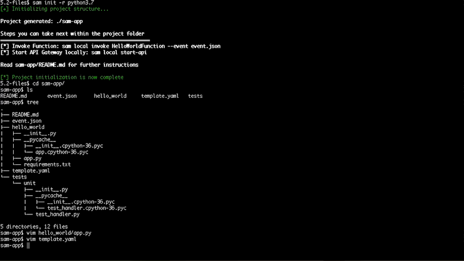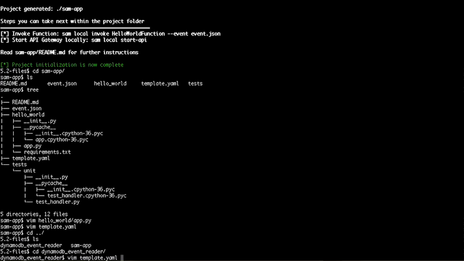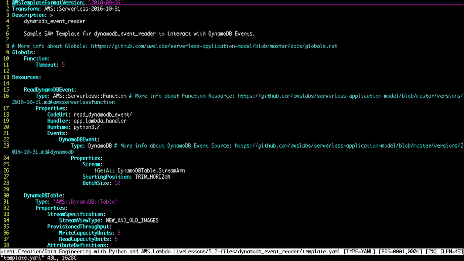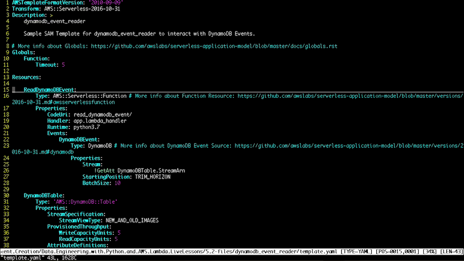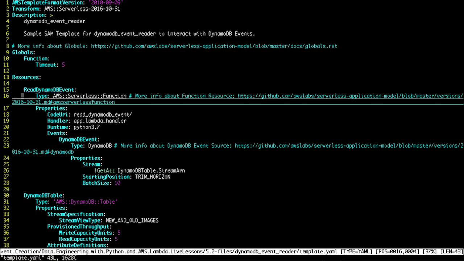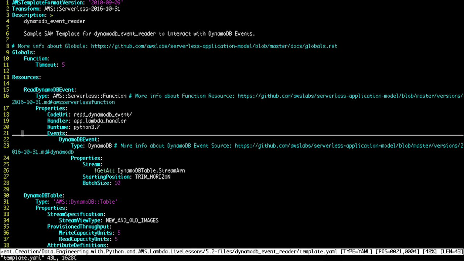Let's look at a slightly more complicated one. So we can see this one under resources has a Lambda named read DynamoDB event. It has a code URL and a handler and a runtime just as we did before.